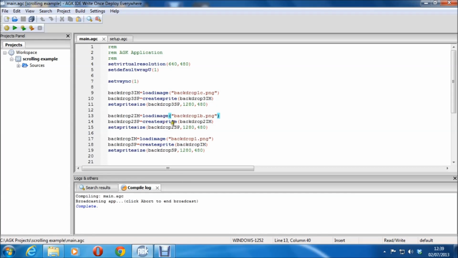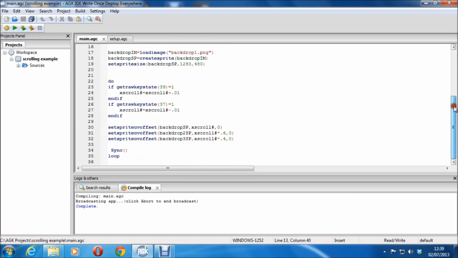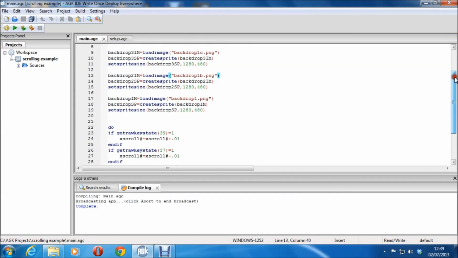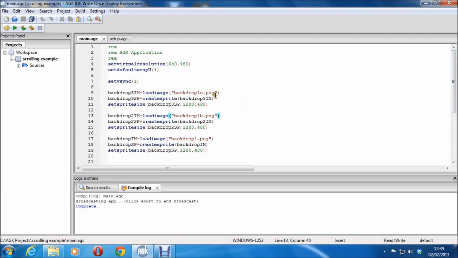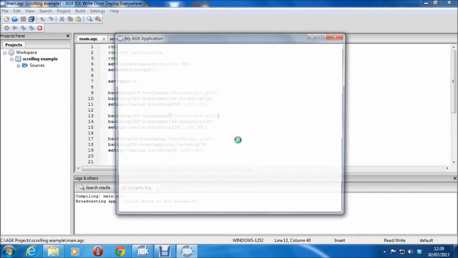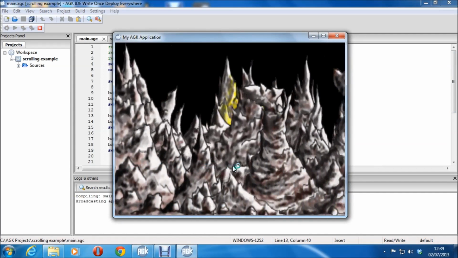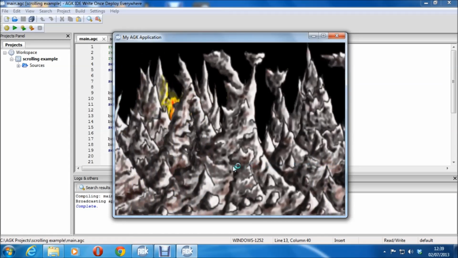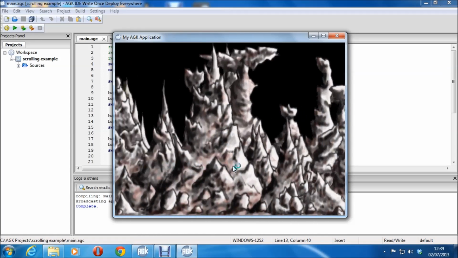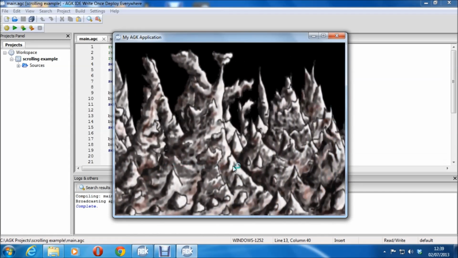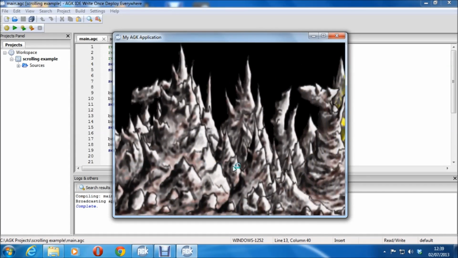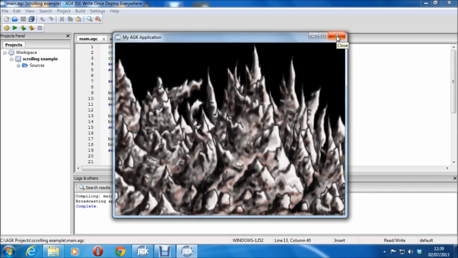This one's basically carrying on from the last one with parallax scrolling. Still got the little program I had in the last one running, and I've changed the images, although I've not changed them here yet. I'll quickly run it and see how it runs. That's the new images. You can see it's still scrolling. Well, that's a little bit fast and a bit scaled and not very nice, because obviously these are new images now and I haven't set them up yet, but it still works with just the basic UV scrolling fine.